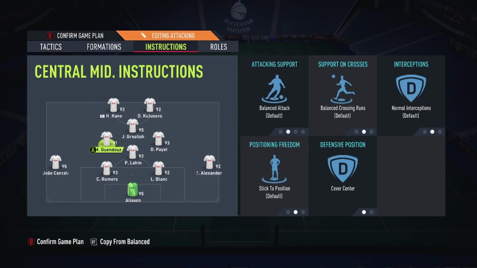Your left centre mid, you want to be your more defensive centre mid, but this can swap between left and right centre mid depending on whether they're left or right footed. You want a defensive one in one of the centre mids so they can stay back and make it like a 2 in midfield, so it becomes like a 4-2-2 in game, but also it doesn't at the same time.